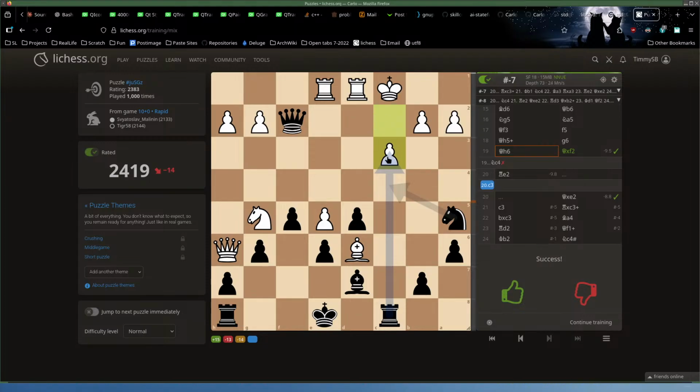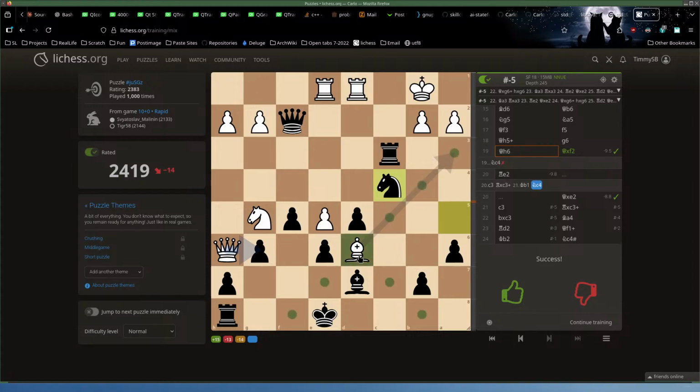That's basically the only reasonable defense then, and then you just sacrifice a rook. Take this square. Yeah, you cannot defend it. The rooks are not defending anything.